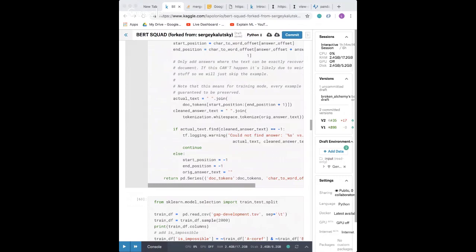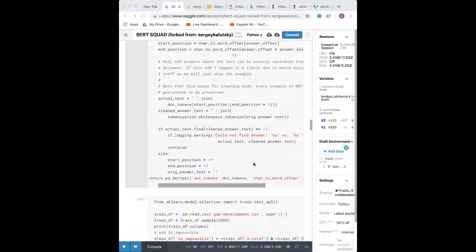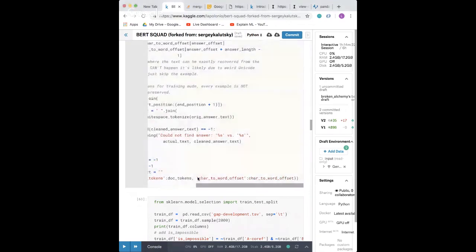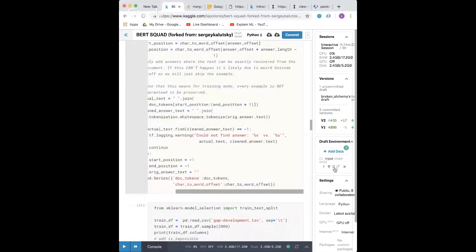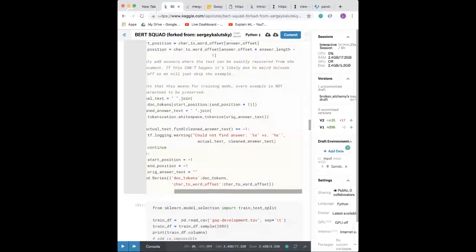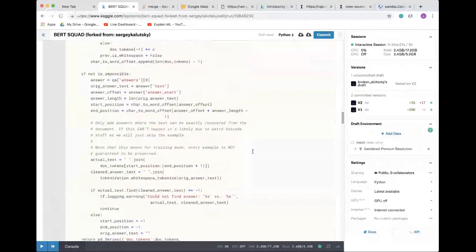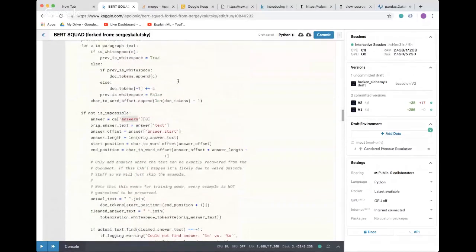And what this will actually do is the start position. So if it is impossible, the answer. Ooh, interesting.